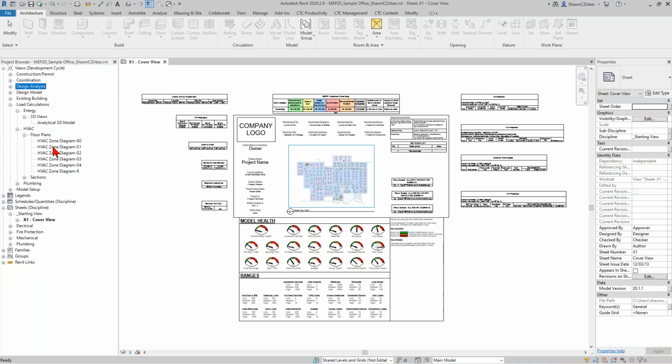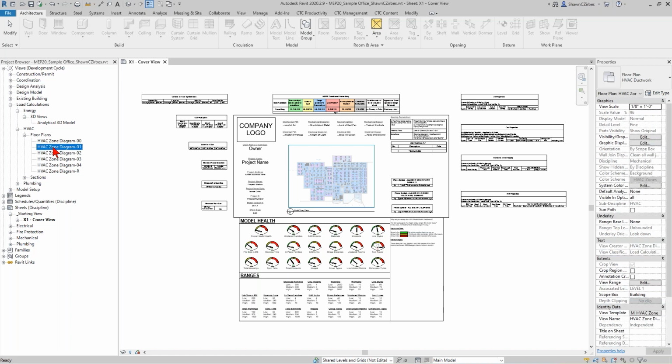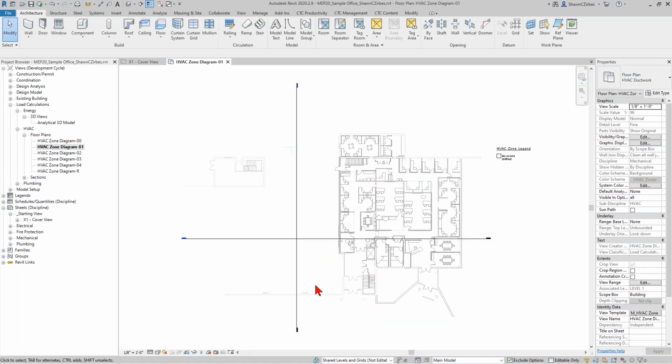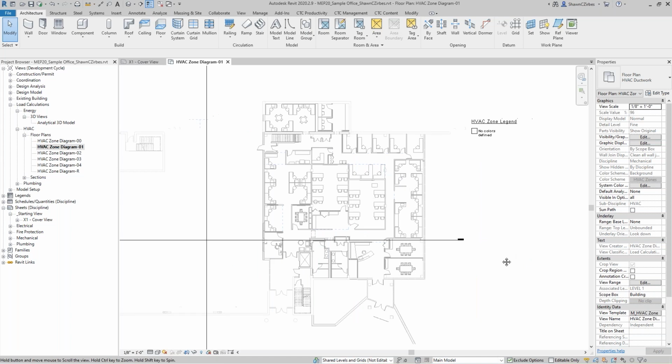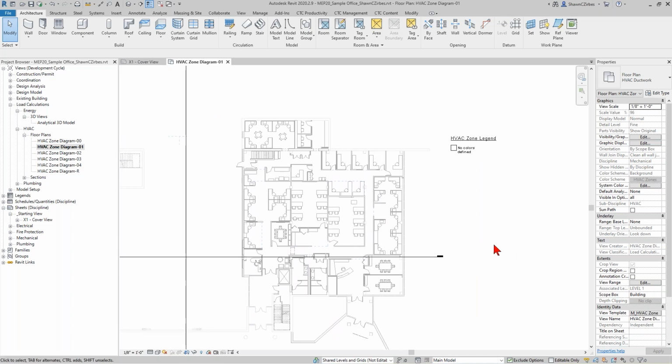This focuses mostly on HVAC zones, but these views are also very useful if you're doing this on the electrical or plumbing front as well. I'm going to start here on level 1, just opening up this floor plan view and taking a look at what we have. So out here in this floor plan, I already have the HVAC zone legend because this particular view pre-existed in my model, and this particular legend was already out there.